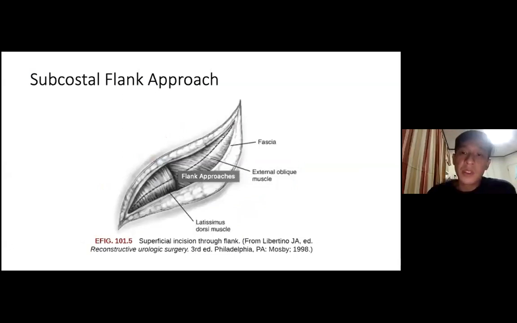So after sterile preparation and draping, the incision begins at the proximal muscle, just inferior to the 12th rib. The incision is made a finger breadth below and parallel to the 12th rib, and is carried onto the anterior abdominal wall. In an attempt to avoid the subcostal nerve, the incision can be curved gently downward at the mid-axillary line. If needed, the incision may be extended to the border of the rectus abdominis.